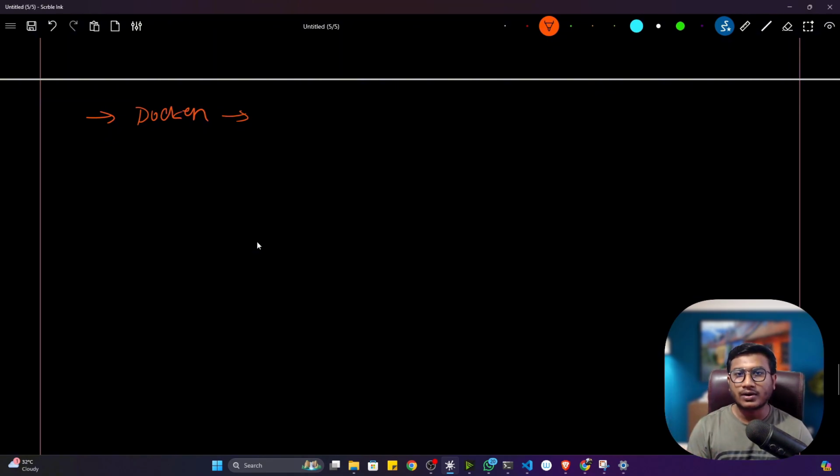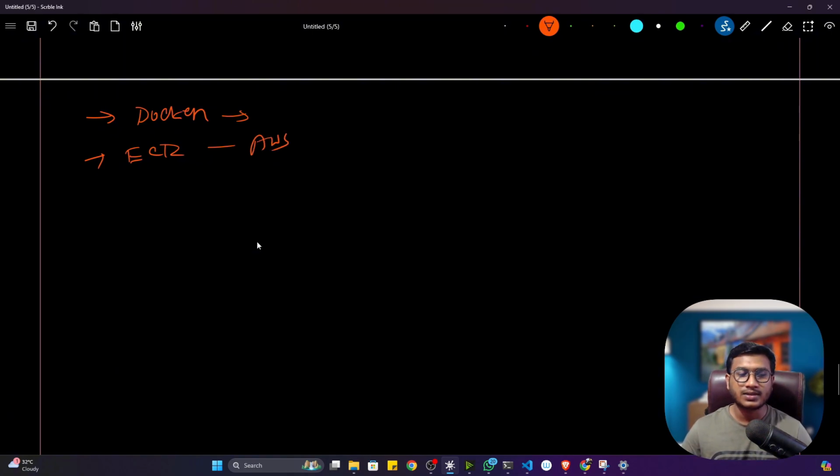This image you can keep anywhere. You can keep it in Docker Hub, or in ECR, that means Elastic Container Registry. From there, you can pull the image and execute it. If you are using Docker, you won't get any kind of setup issue. This is the main advantage here. Then we'll be using something called ECR here. ECR means Elastic Container Registry. This is a service from AWS.